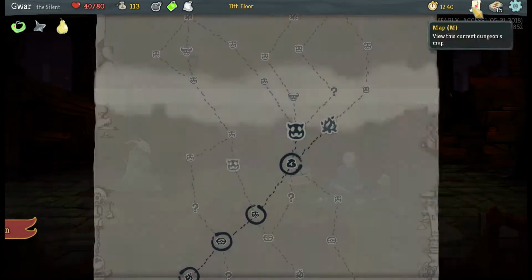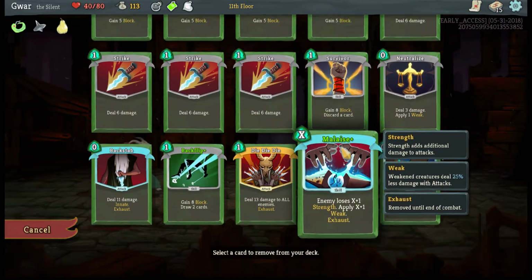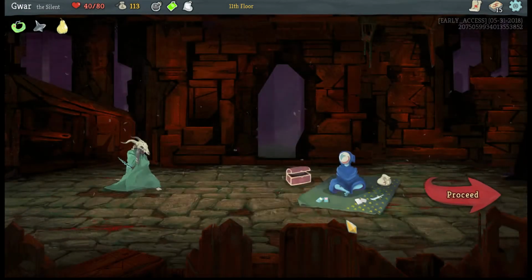Who's the final boss of this chapter? Slimies? I might die because I'm overcommitted to this plan, honestly. Let's get rid of this. I have enough block to be getting by with.